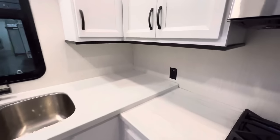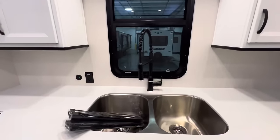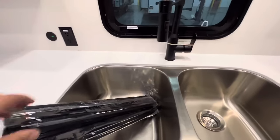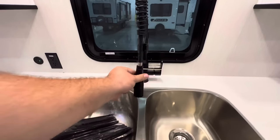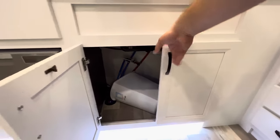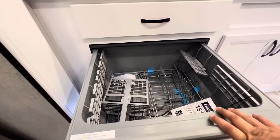There's an outlet there, tons of counter space, another outlet right here, and a USB and universal C-charger. You've got a good-size window that opens up with the day and night shade. You also have your double undermounted stainless steel sink bowls — good size to do all your dishes. There's a drying rack if you don't want to use the dishwasher, and a high-rise faucet for hitting those dishes from all angles. Underneath the sink: good storage, access to your plumbing, and a little garbage can. And this right here is going to be your dishwasher — pretty good little setup; you don't even have to do dishes by hand inside the camper.